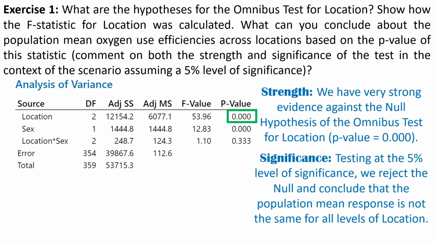Very important: when we assess the strength, we just write down the appropriate adjective for the strength of evidence against the null hypothesis, or in favor of the alternative if you want to say it that way. But we don't draw any conclusions when we're assessing strength. We only draw conclusions when we're talking about significance, and even there, we only do so if we're given a level of significance. So that's just a reminder to make sure you make that distinction between strength and significance.